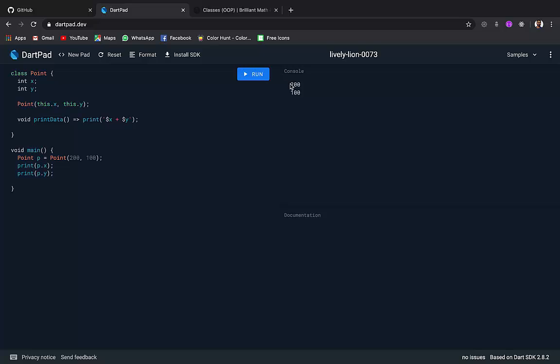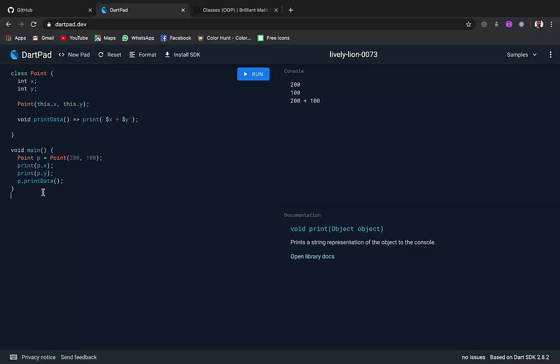Okay, so you can see the output is not as we expected, and that is because over here I have not called the method. That is my mistake. So to call any member function, we first need to write the object name, a dot, and then that member function. Okay, so now let's try running this, and then we should be able to get the output. You can see the first two print statements give these two outputs, and the last is this statement which is executing this function, and over here we have this print statement x plus y, so we are getting the value of x plus the value of y.